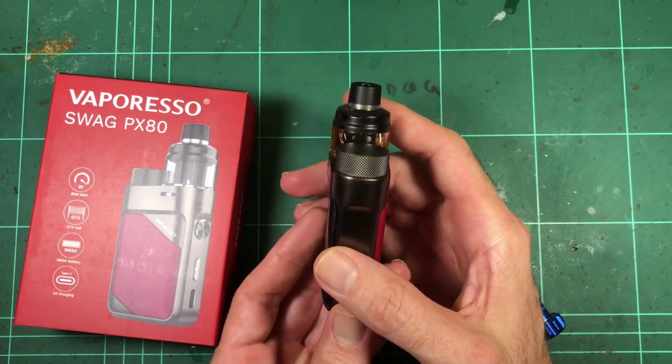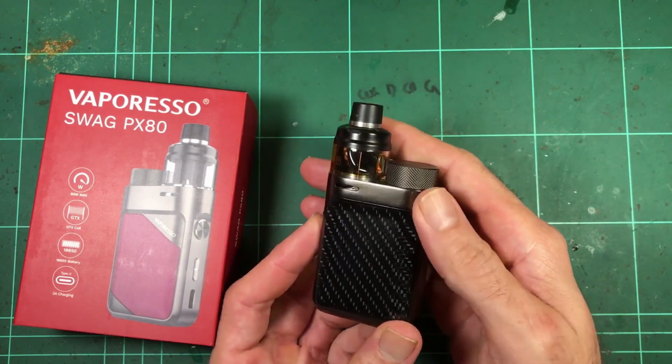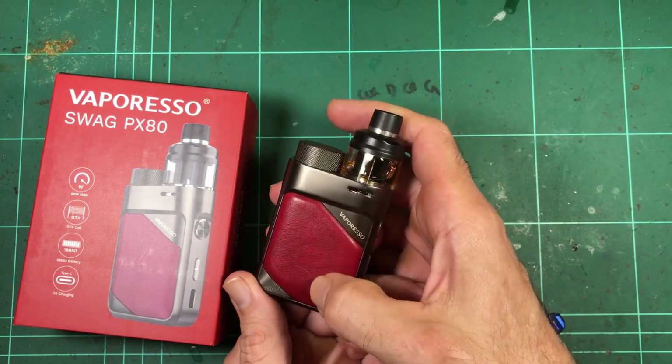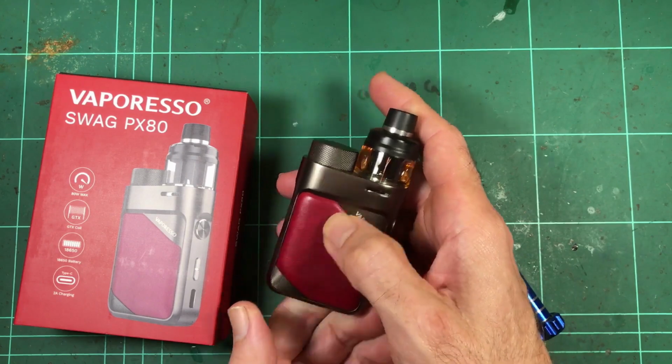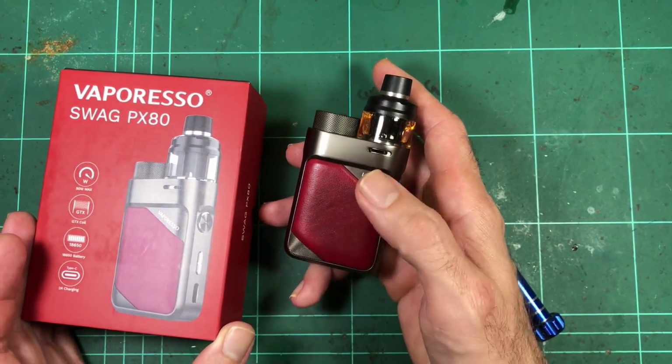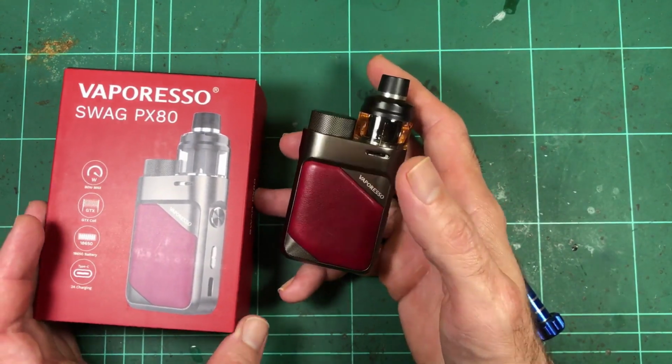We've got the lovely metal finish, carbon fiber on one side, and a different leather finish. I mean, it's not leather, it's going to be fake leather. And different colors, I mean, you can get.